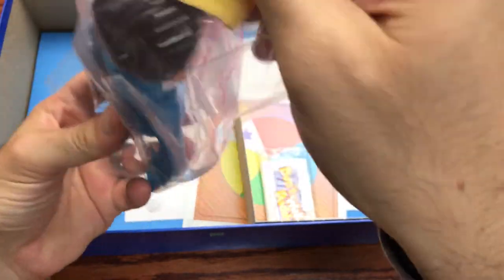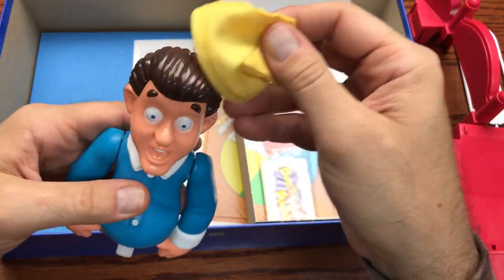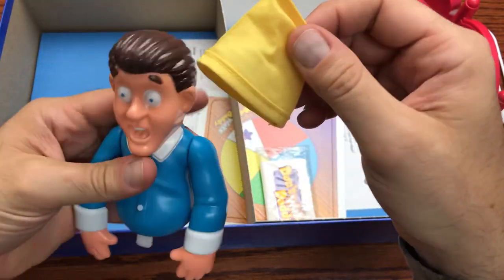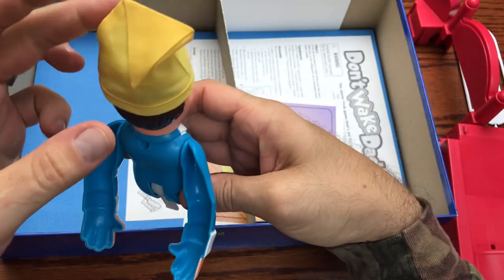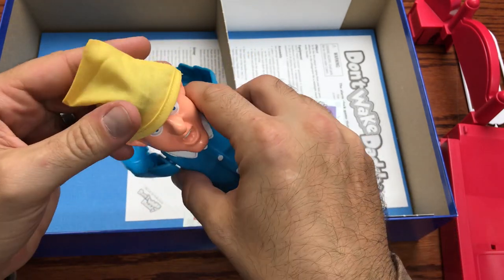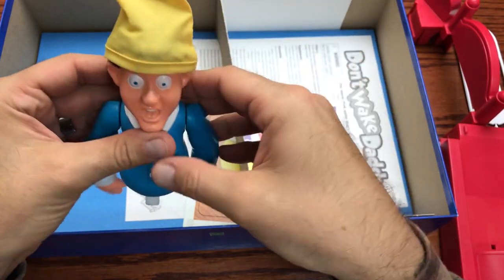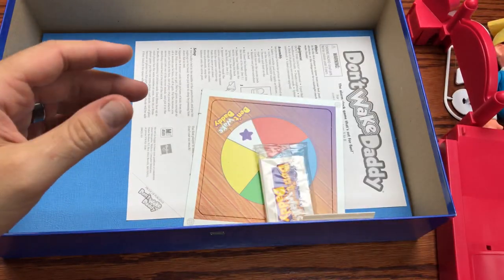And this is daddy right here, who comes with his hat on — a little felt hat, almost like a little elf. Of course it's been in the box for almost 20 years, so the hat's a bit squished. It doesn't fit as erect and formed as it probably did when it came from the factory, but it's on his head, and I imagine it's meant to fly off so it's not supposed to be a perfect fit.